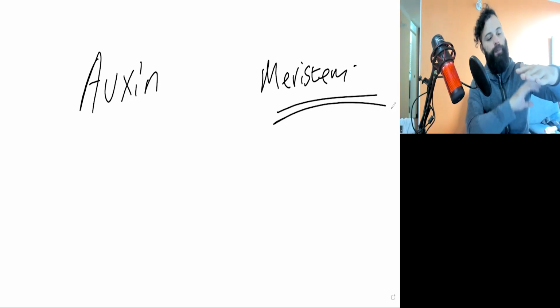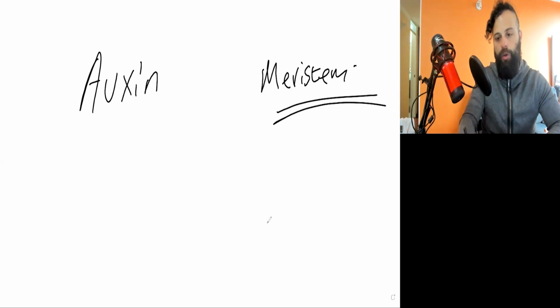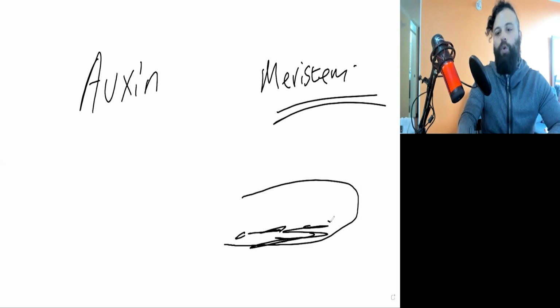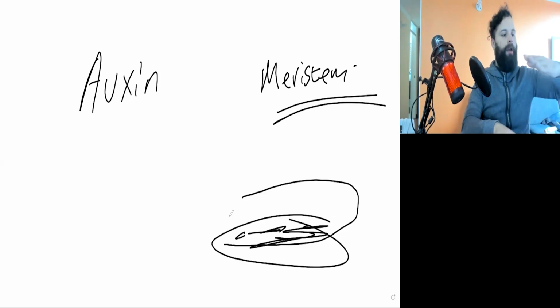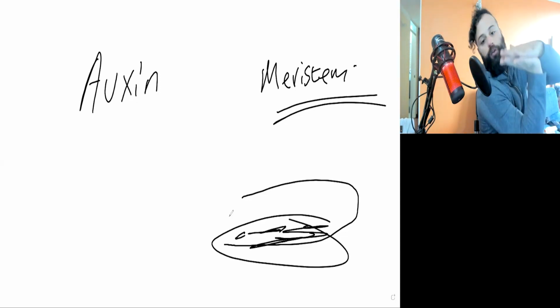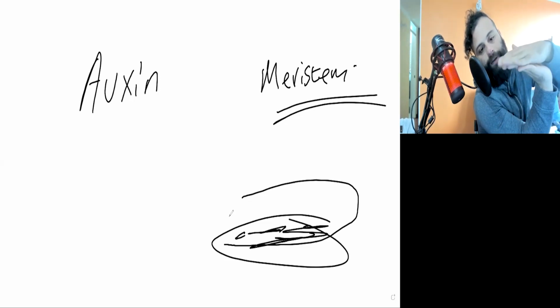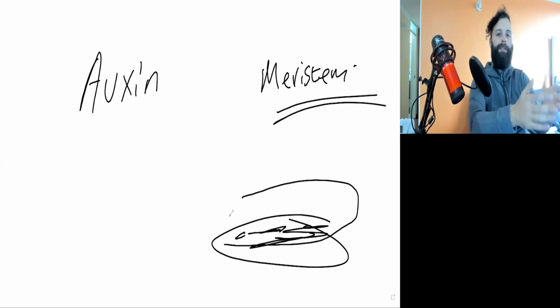Whereas in the roots, when auxin accumulates, I'm just going to draw a root over here. So if I put some auxin over there, this causes this side not to grow. So what ends up happening is if I had roots, and there are two layers of the roots, and this layer of the roots has the auxin, this layer of the roots could grow downwards. We're going to explain this a bit more.